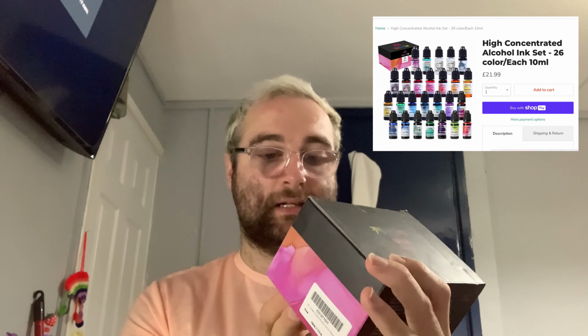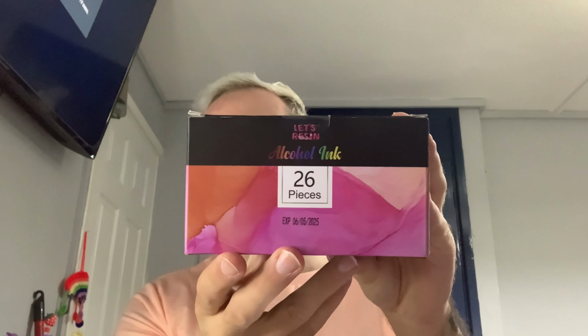I have some Let's Resin bottles down there. They're the big ones. So I thought, right, I'll try and keep with the Let's Resin and I'll get some more. These are the 26-piece alcohol inks, which I thought would come in handy for when I'm doing my little bits.